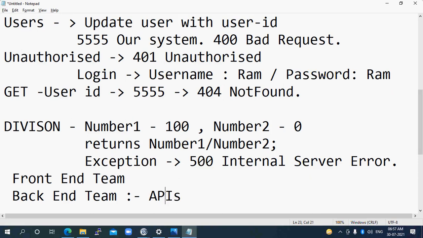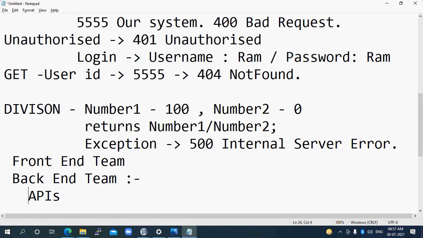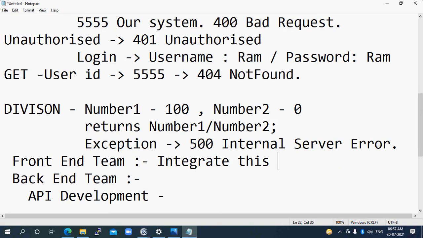So API development they will do. What does the front end team have to do? They have to integrate this API into our application, correct?